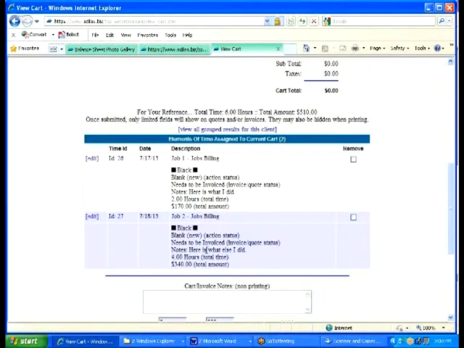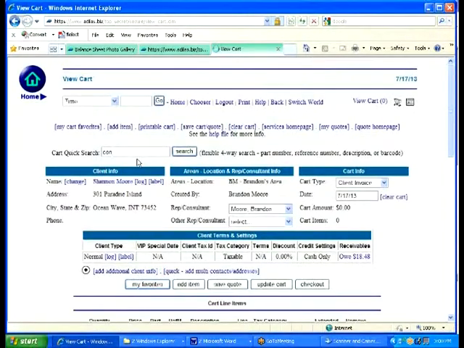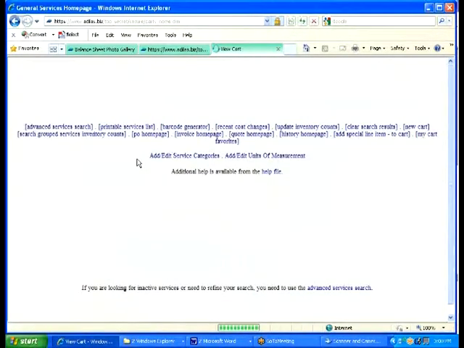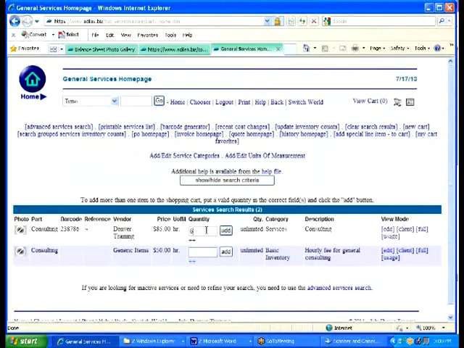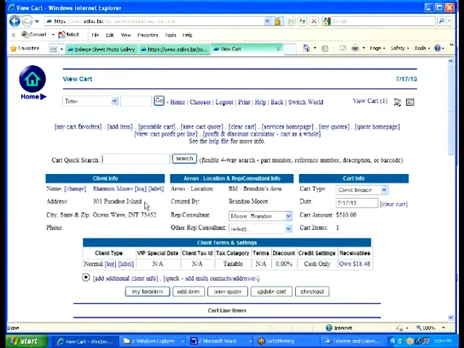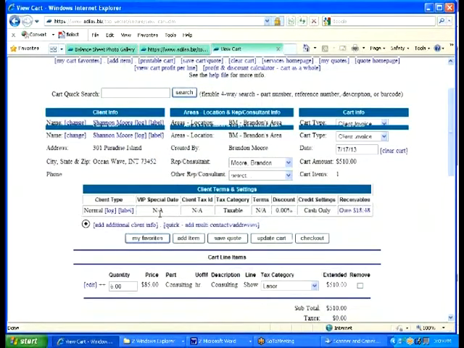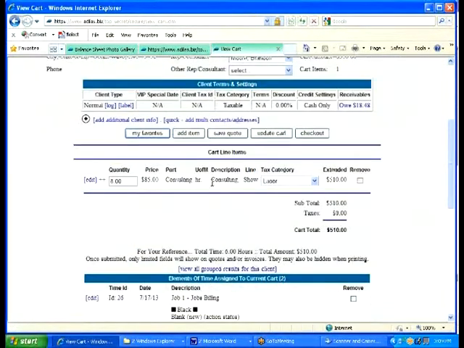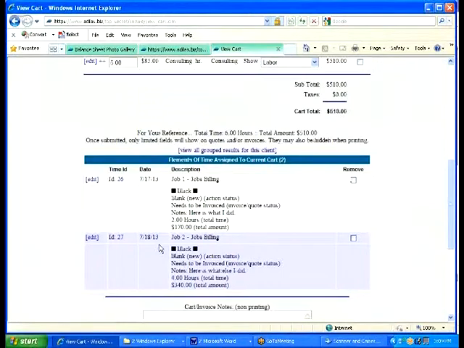So here's my two elements of time. All I would have to do right here is come up and say consulting, and we're going to do 85, and it was 6 hours, right? Boom. Shannon, here's my date. Here's my line item, here's my two elements of time, and I'm going to put some printable notes.